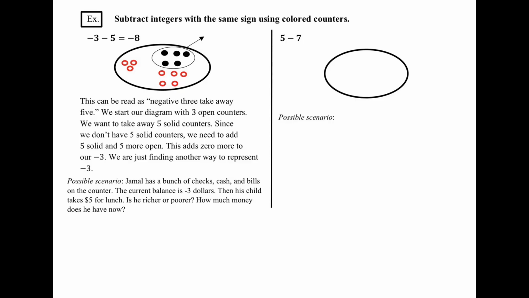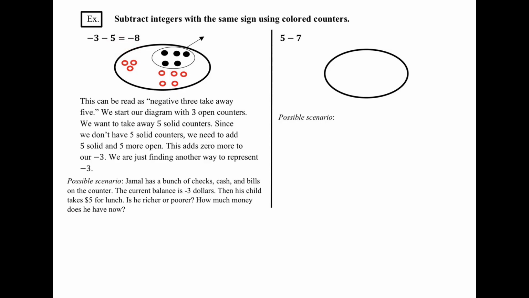Okay, so this part in your notes, just find it. I know it's not on the first page. This is what they have done, but you can't see what they've done. That's why I did those others first. Started with negative 3, and then you wanted to take away 5. There were no positives, so they added 5 positives. So all of these cancel each other out. Those are zero pairs. And now I can take away the 5 positives, which leaves me with the original 3 negatives and 5 more negatives to give you negative 8.